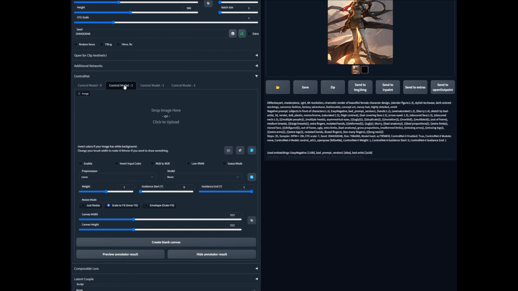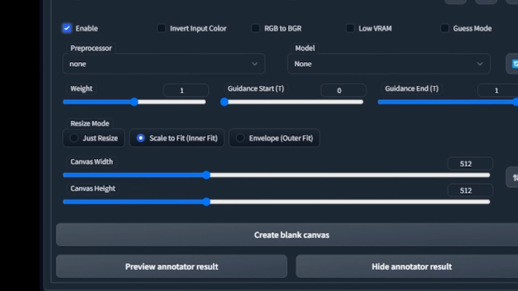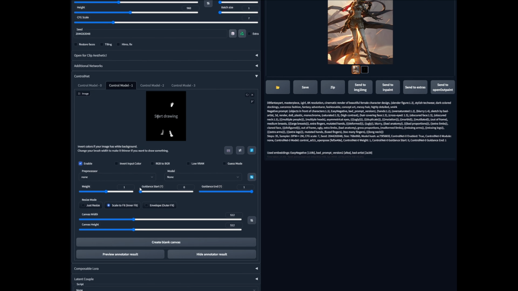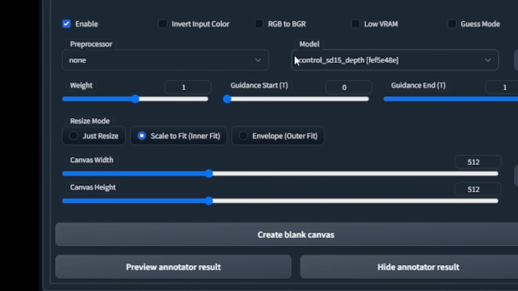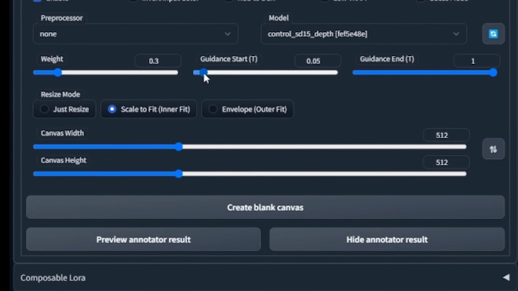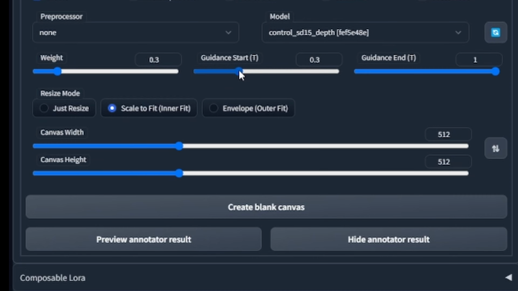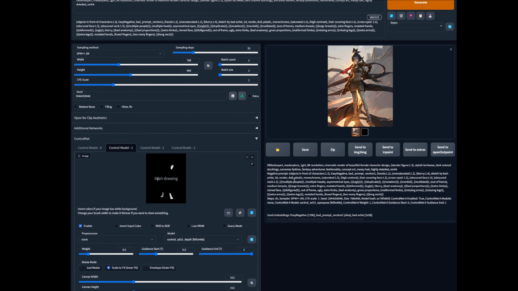Next, we'll go with another control model, the second one, or control model 1, enable, and this time we'll bring in the depth pass. Here we go. And change the model to depth. Whoops, not that one. This one, depth. And I'm going to turn down the weight a little bit to maybe 0.3 and also turn the guidance start up to 0.3. This means that the hands and the feet will start generating later on in the prompt.